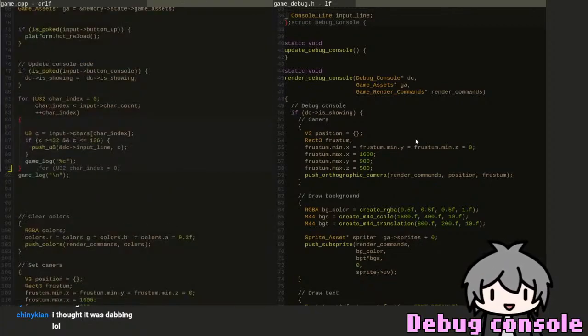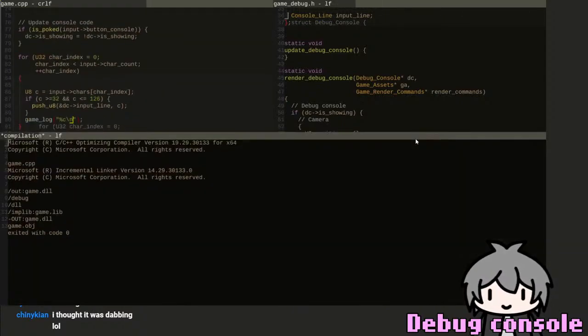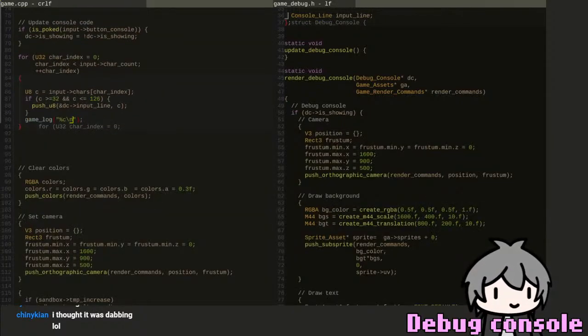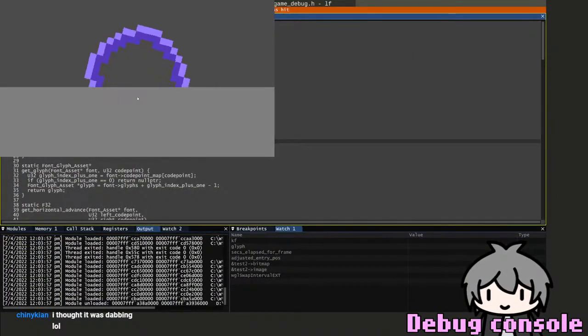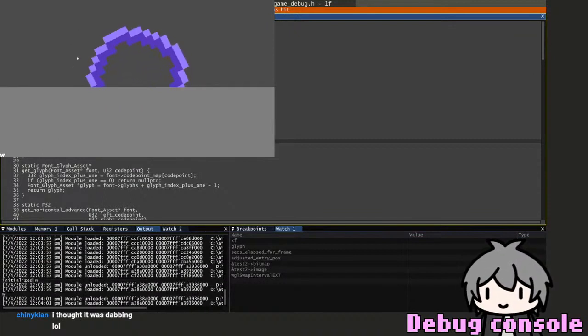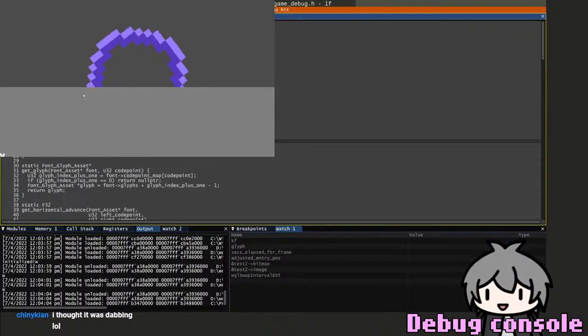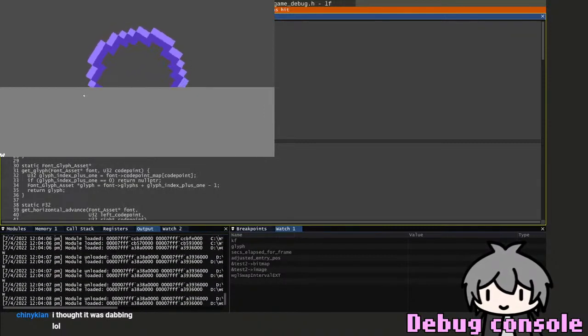Oh, actually, we can just do it like this. So let's turn on the debugger again, and we are going to check W. W is pressed. Okay, at the bottom, W is being pressed. Wait, there's only one W being pressed.